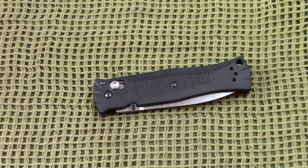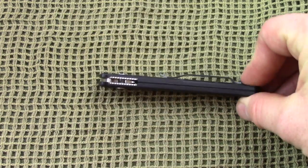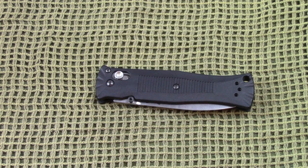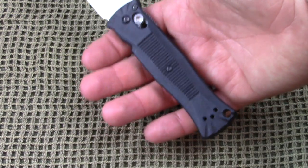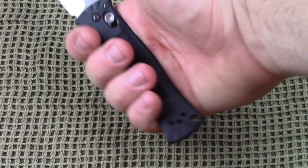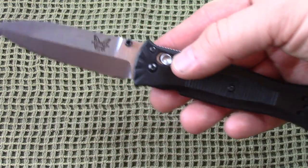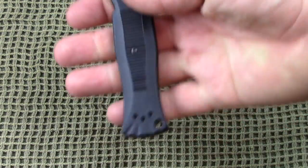The slimness and lightweight capability were big selling points for me. This polymer plastic handle — they do have a G10 version that's slightly heavier — comes in at 1.88 ounces. Under 2 ounces for an over-3-inch blade is pretty remarkable; it would be really hard to find something else with all these features at that weight. The slimness of 0.37 inches — under half an inch — makes it literally disappear in your pocket. The handle length is 4.17 inches, which gives good real estate. With my large hands I can see I have plenty of room to spare off the back end, with ribbing down the center and flare-outs front and back acting as guards.